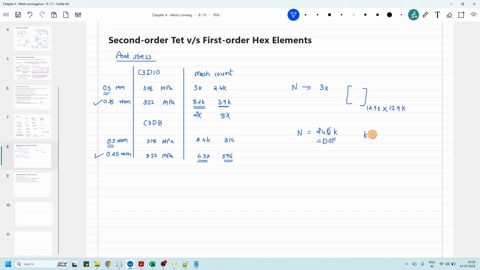So our K matrix size is 24.6k by 24.6k. So we can see that the computational resources required for C3D10 are higher, because the stiffness matrix is double the size in this particular case.